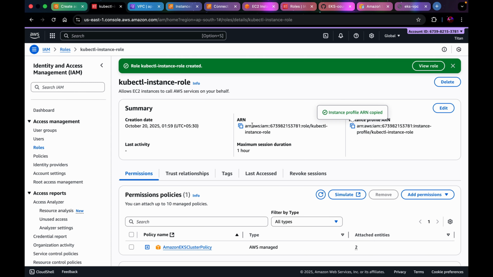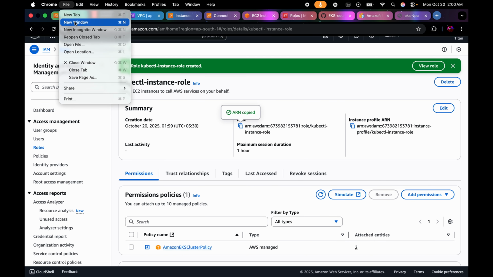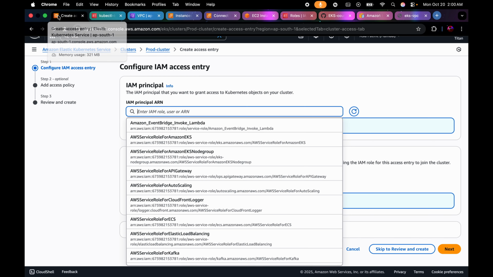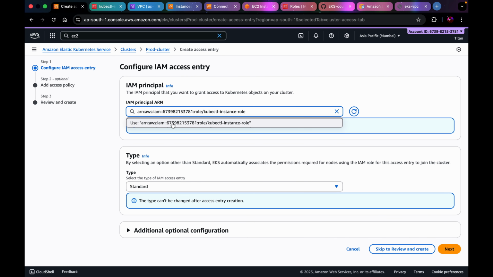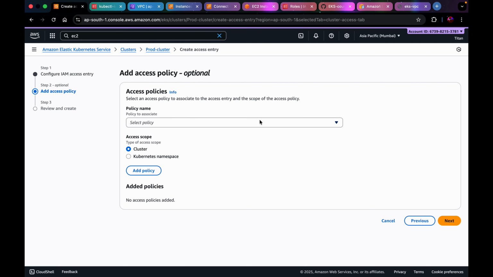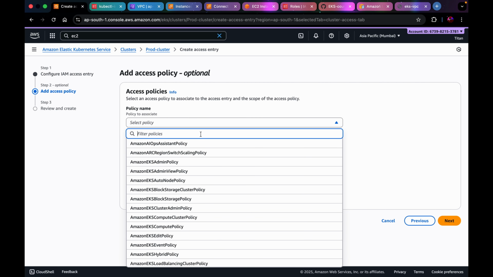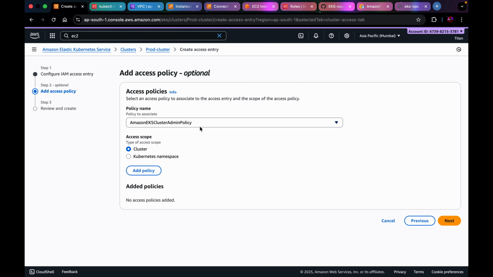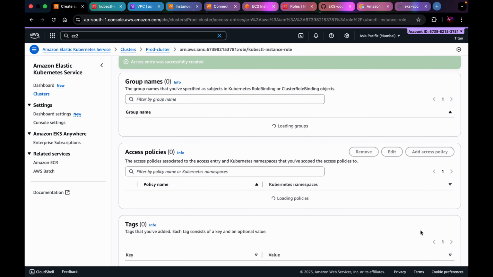I'll copy the profile ARN and paste it here. For the type, just keep it as standard. Go to next, select policy, and here you just need to select the cluster admin policy, so you'll have cluster level access. For the access scope, keep it as cluster. Go to next and click on create.